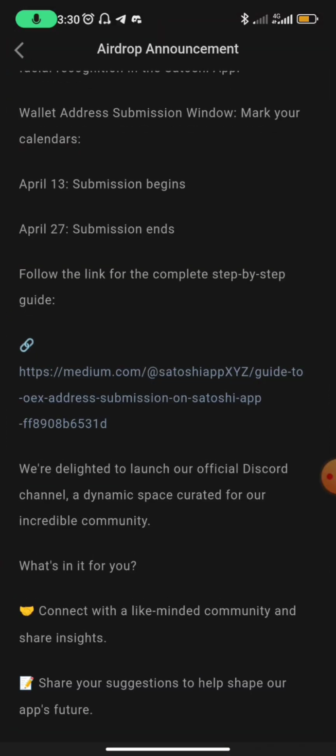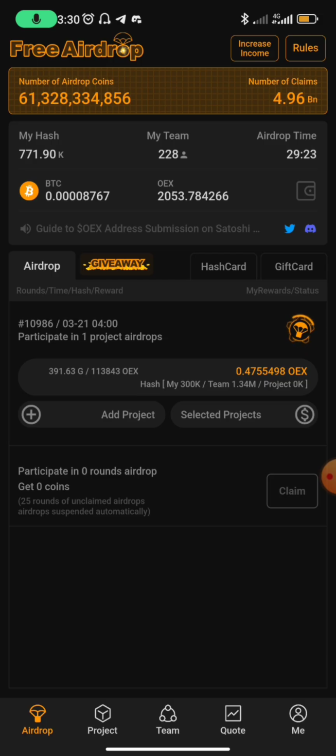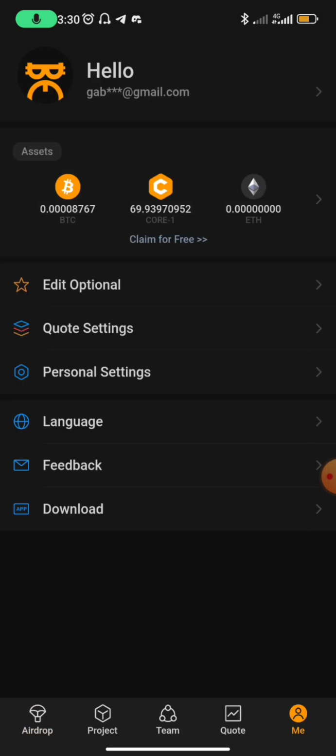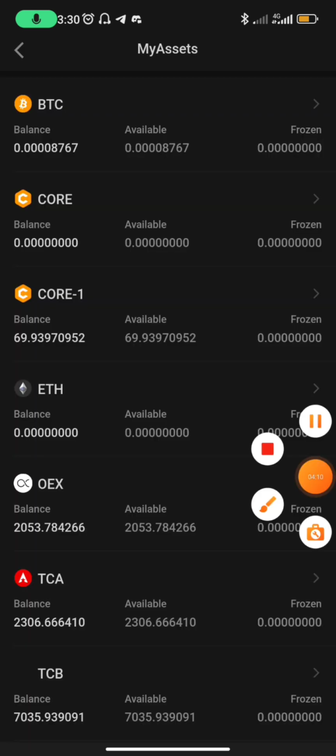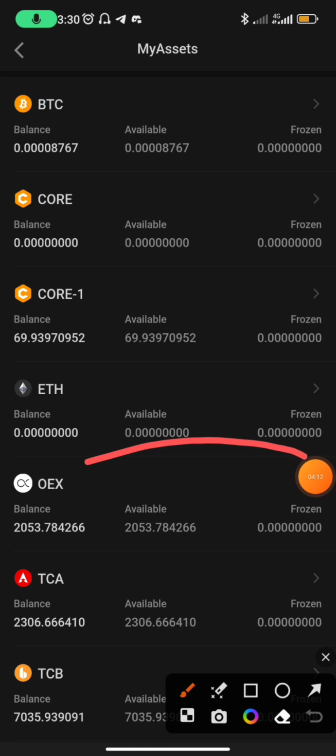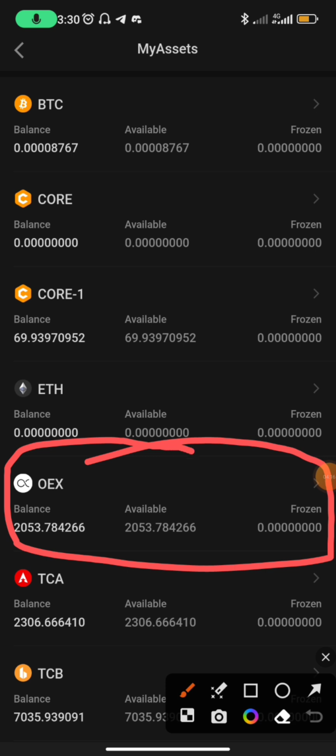So let us go to that particular place. You click on this. You click on this. You can see that this is our OEX, this is what we have, the balance and the available balance.